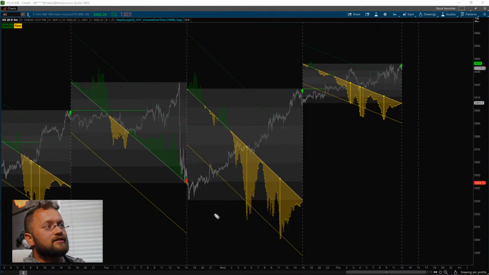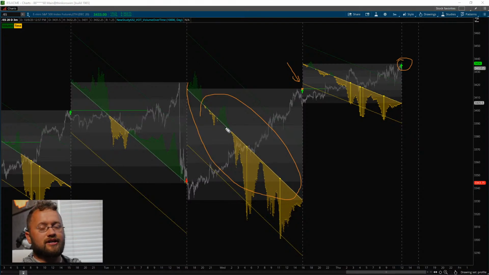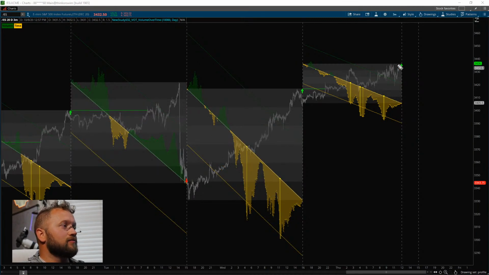So this number, this right here, can change throughout the day. At the end of the day, all of this is set in stone. So once the day closes, it's all set. Nothing's going to change. This will develop through the day, just like a volume profile indicator. And then at the close, we get the signal really set in stone, and then you can use that. So really quick overview of just what this is.